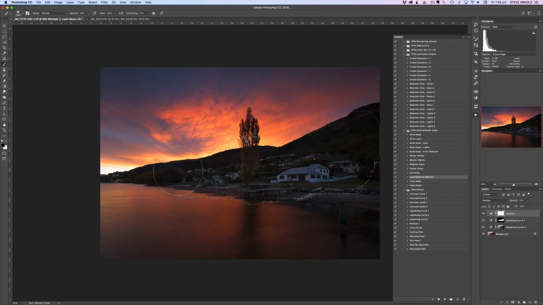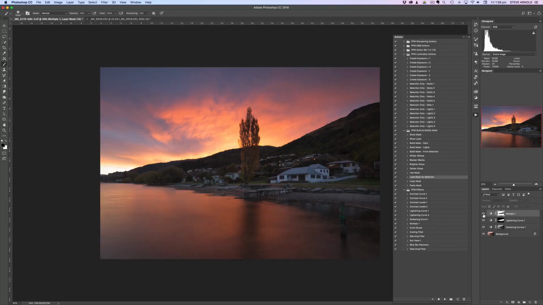I can brush in here in the middle and remove some of that darkening effect that the multiply adjustment has given us. And again, because of the selection, I can quite happily go over the edges and it's not going to affect anything outside of that selection. So that's quite effective just like that.